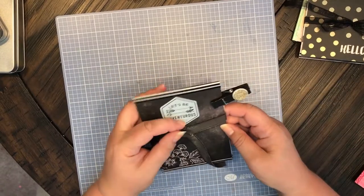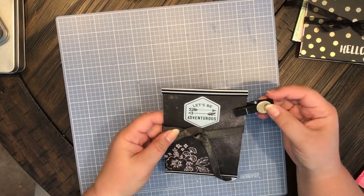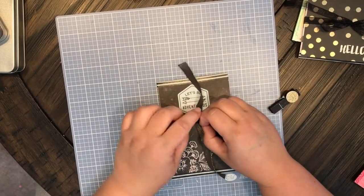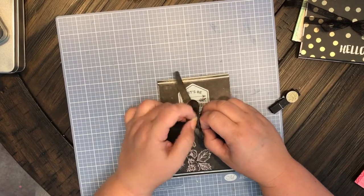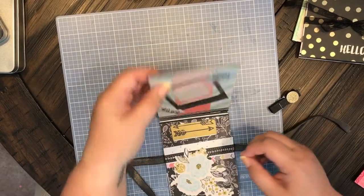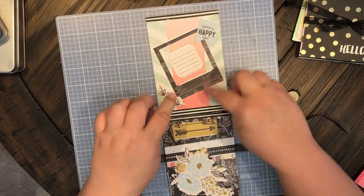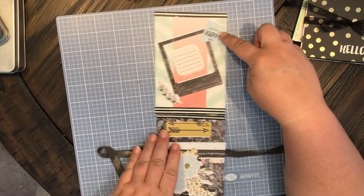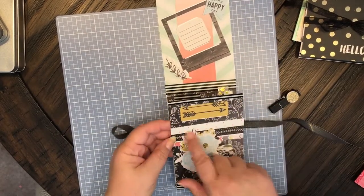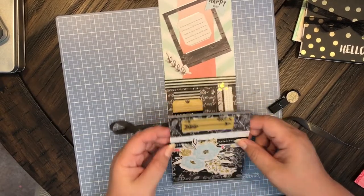All right, this one I made last night and I just love it. I added a cute little paper clip with a little gold embellishment right there. Let's be adventurous. A nice little black and gold ribbon. And this one I'm gonna flip upward. I've got some little die cuts. All of these came from the same package right here. Some more little die cuts. These are just strips of paper out of the same package that I used, and I cut them down.